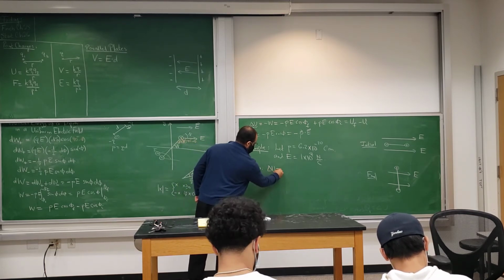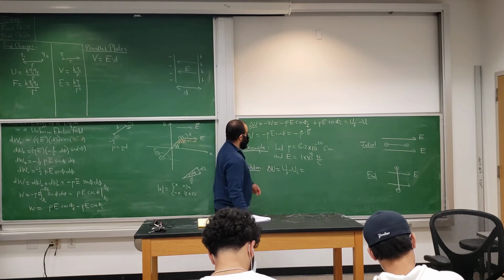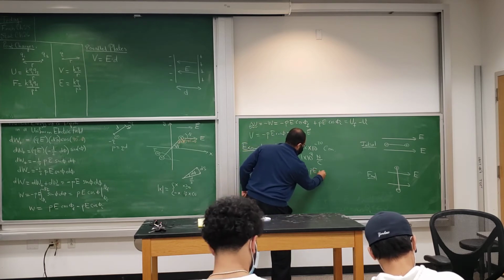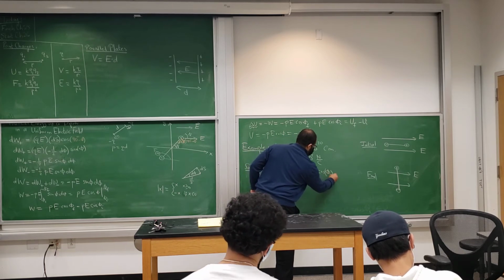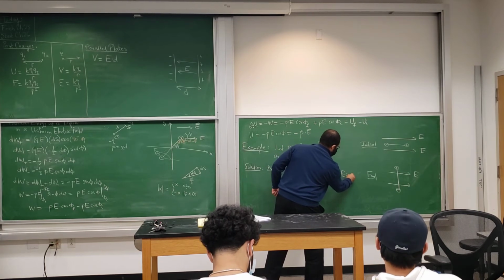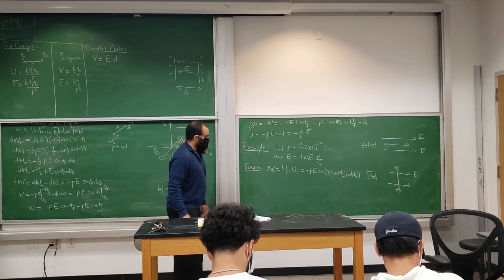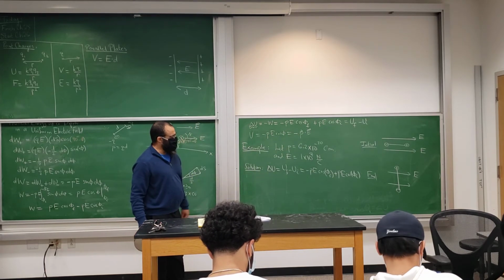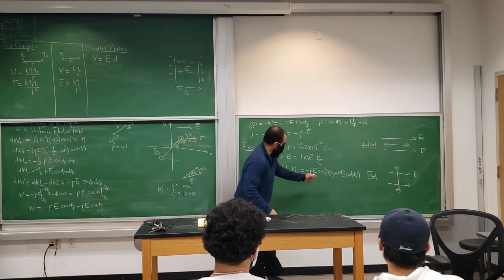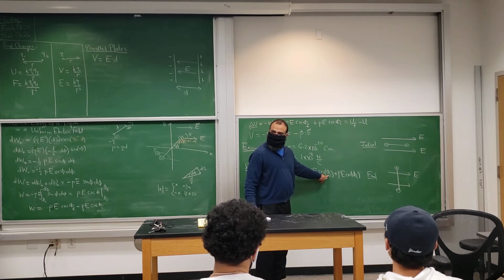Delta U is U final minus U initial, which is this, minus PE cosine phi, minus or plus PE cosine of phi. I'm referring to this. Okay. What's the final angle? 90. So cosine phi, what does phi refer to? The angle between the dipole and the electric field, right?